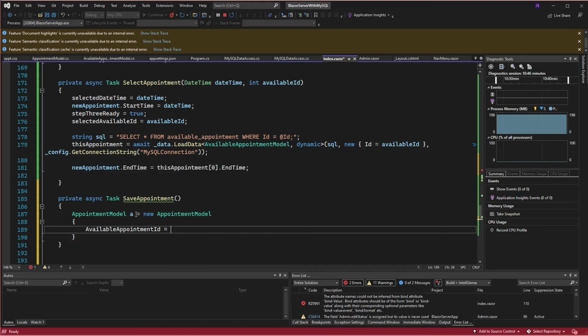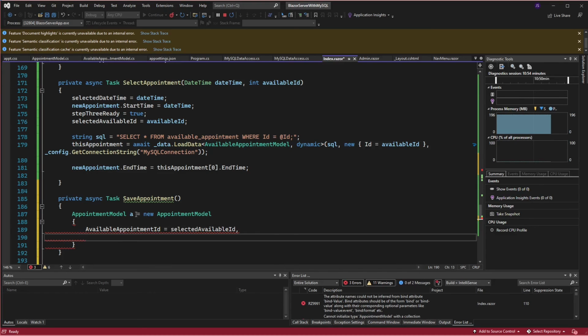Available appointment ID equals selected available ID. Full name equals new appointment dot full name.